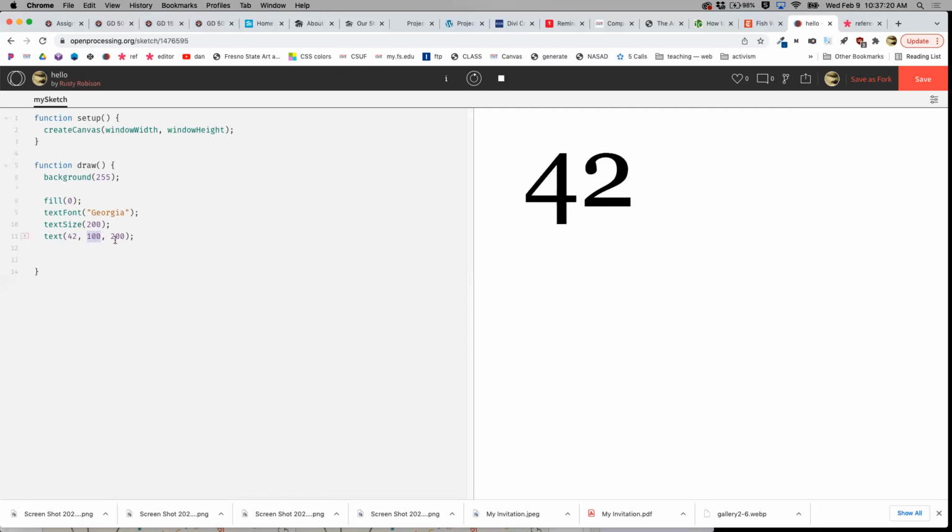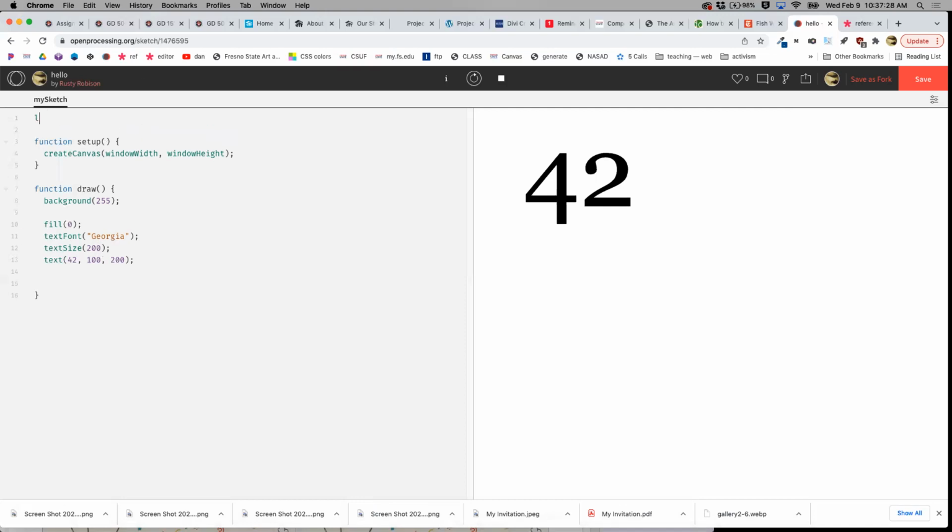So instead of doing everything at 100, 200, I'm going to make a couple variables up here. I'm going to say let randX for random x and let randY for random y. And then before we call text every time, I'm going to say randX equals random, negative 10 and 10.